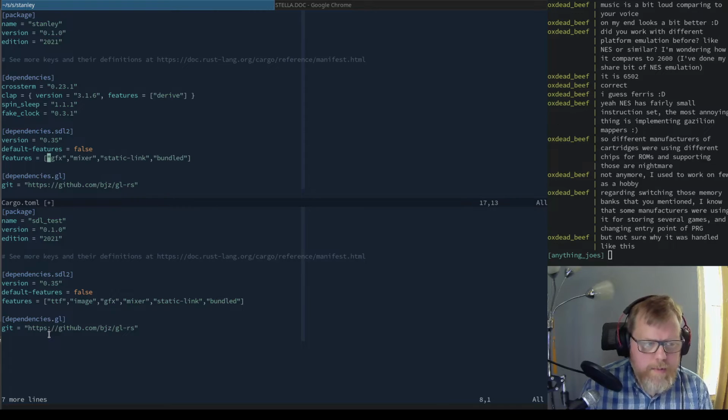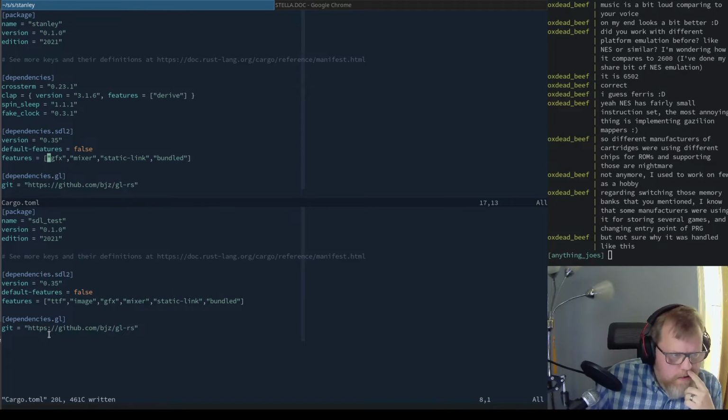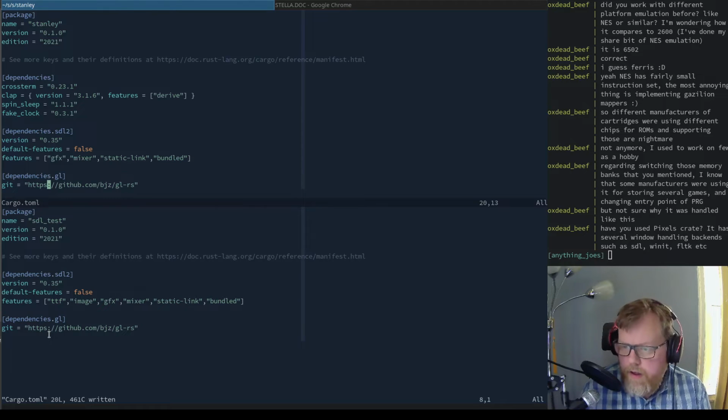I may be wrong about image, because I'm going to be streaming a pixel buffer to SDL2. I think I can do it without image, and so then GL-RS is the OpenGL bindings for SDL for Rust, and SDL2 interops with those pretty well. So that's sort of what's going on here.